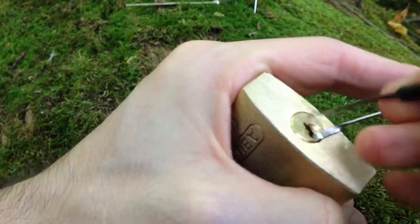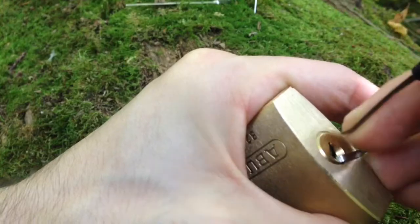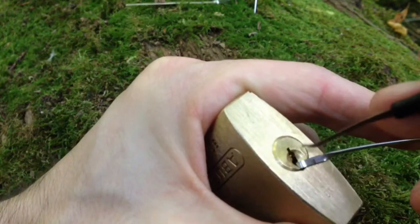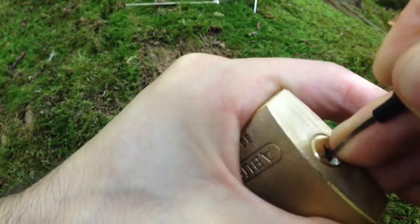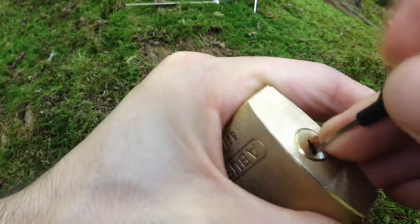Okay, using bottom of the keyway tension. Now I have picked this before. I know that the first pin is a standard pin and it just needs a nudge to give us our first false set. Second pin is a spool. That's that one done.